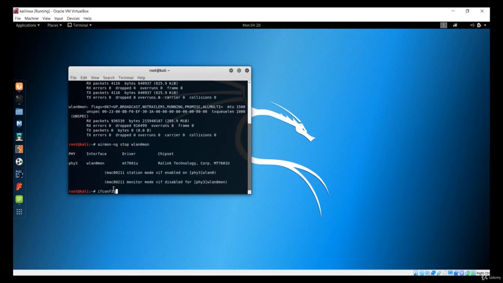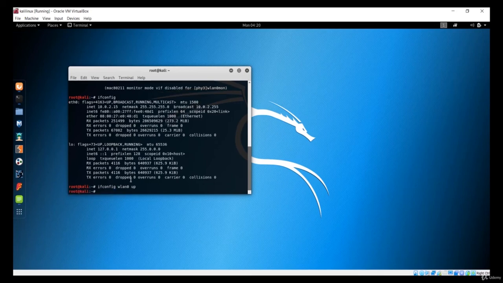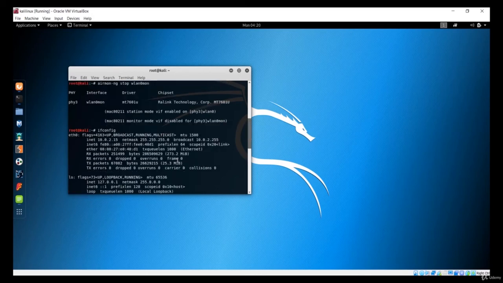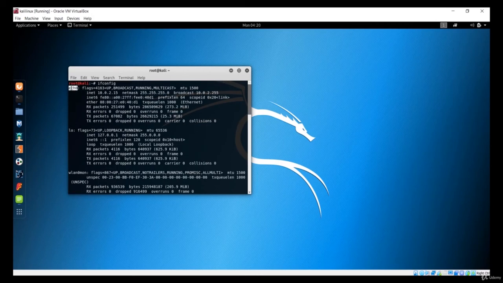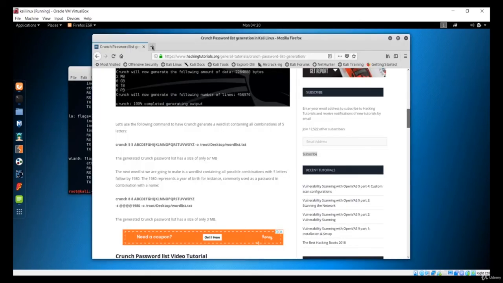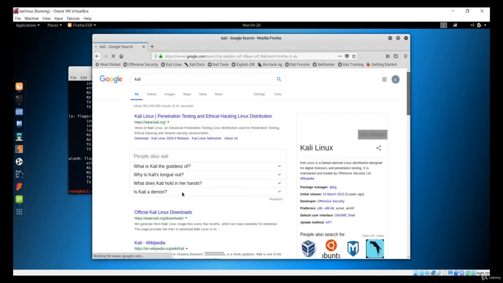So now if I say ifconfig, then you'll see, okay, I'll do something more now, and that is wlan0 up. Now if I say ifconfig, it is going to give us this wlan0, and it is obviously not connected to the internet because it has no IP address. But make sure you have either this eth0 or wlan0 in order to get internet access on this Firefox. So first of all, if I go to the Kali, it is going to give us some information. That means it is connected to the internet.